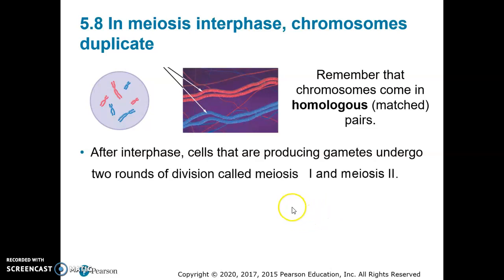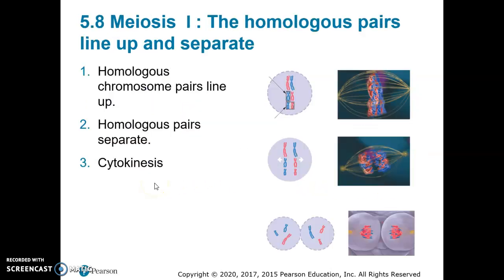So again, this is still this idea of homologous pairs. So we'll have 2 rounds of cell division, and so again, it's meiosis 1 and meiosis 2. So prophase 1, metaphase 1, and then the second round, then they call it 2. Okay, so some of the things that are going to be really different in this process is that in meiosis, notice when we get to metaphase, so here's metaphase 1 of meiosis.